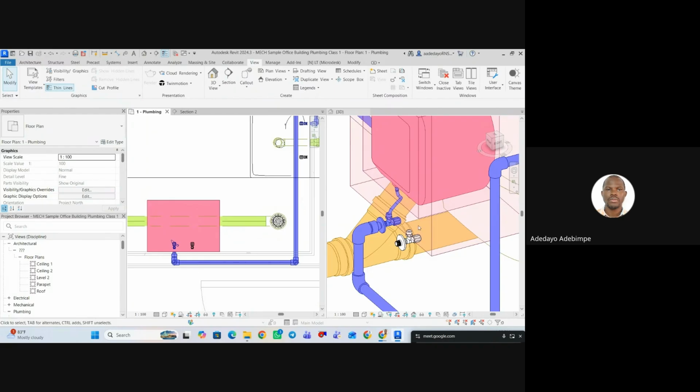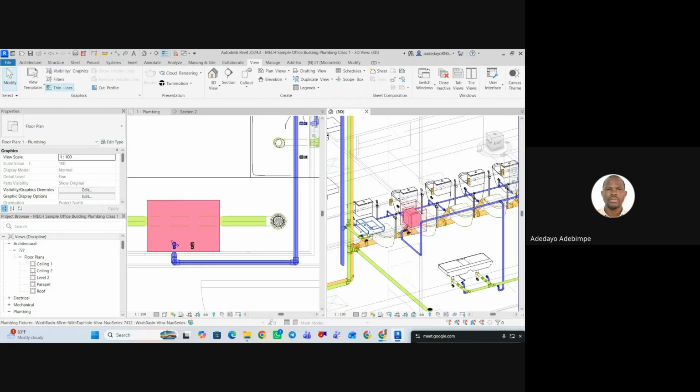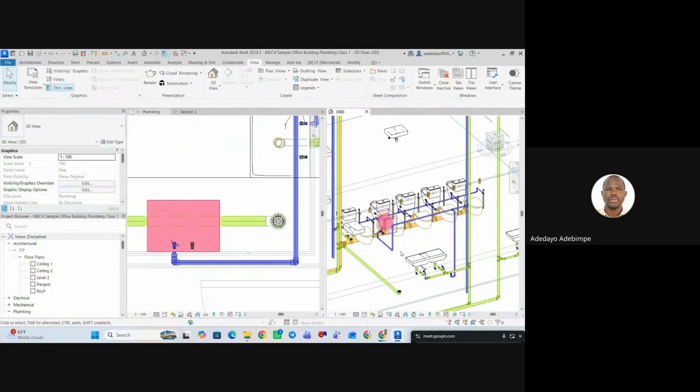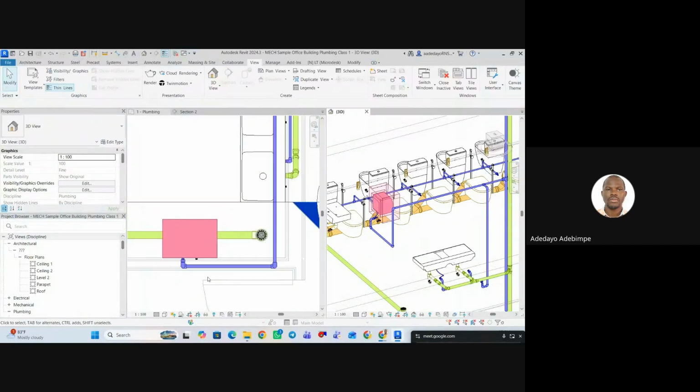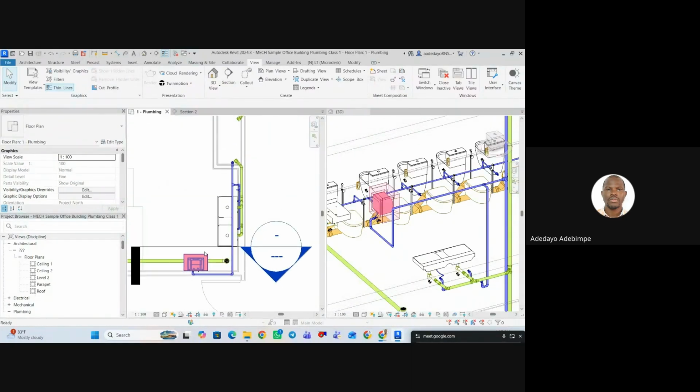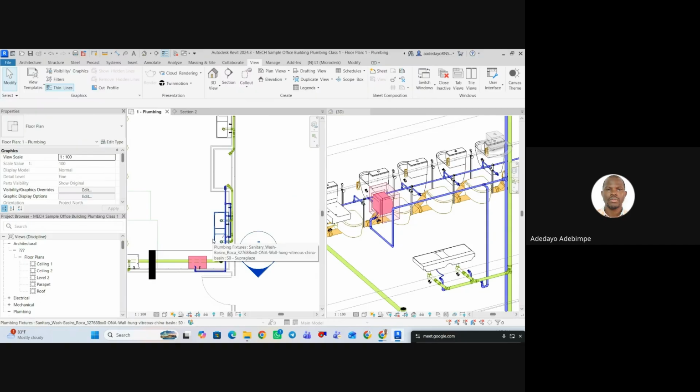Now, what is left for us is we can see what's going on in 3D. Now, what is left for me is my hot water pipe, for us to route our hot water pipe to the various wash hand basins. Now, if we look at it, would it make sense for us to route our hot water pipe in the wall to these sanitary fixtures?